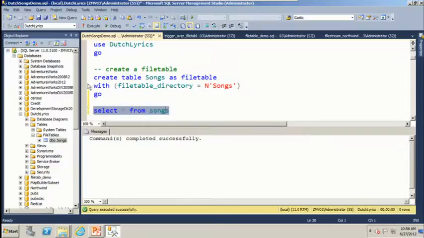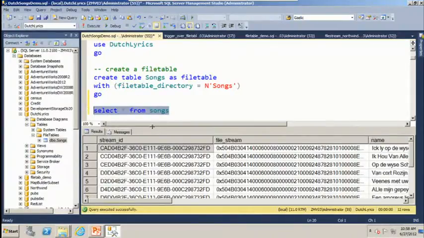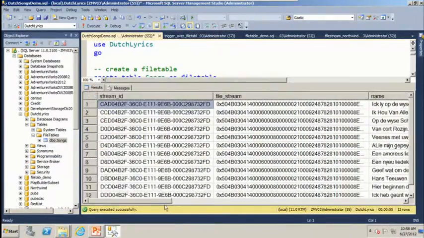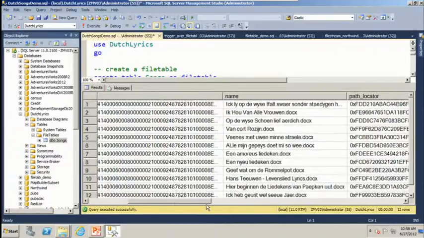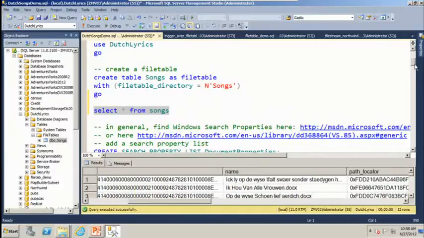And indeed, it works just fine. There should be a bunch of songs there. Great. And they know the names of the songs and where they live in the hierarchy and all that good stuff. Great. So 5 minutes. It took longer to find the songs.